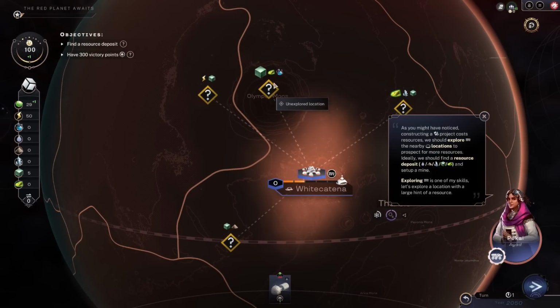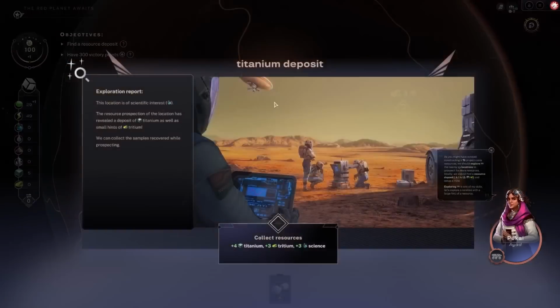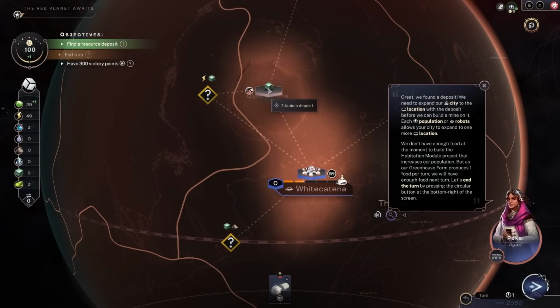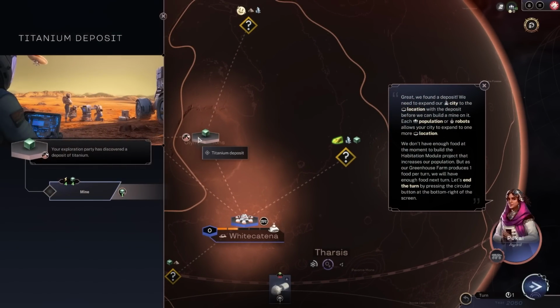Still slightly confusing myself on things. So honestly, I think we need power more than anything else. So we want to use her Explore ability to go over here. Oh, we need to find a resource deposit, so I guess we gotta go probably either of these directions. I'm gonna go here. So we get free resources, and then maybe there's a deposit. So we get 4 titanium, 3 tritium, and 3 science. Okay, and there's a titanium deposit, and we have Olympus Mons, which can actually be potentially used later.